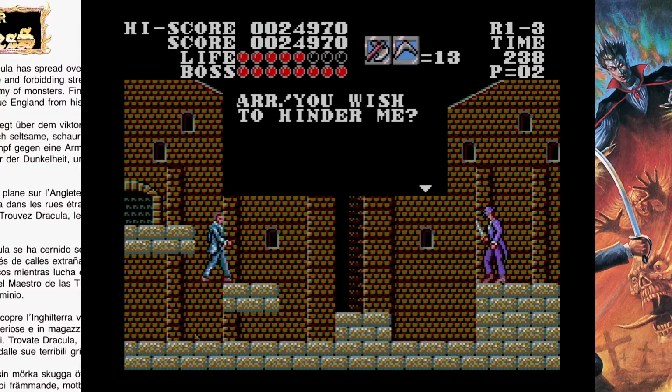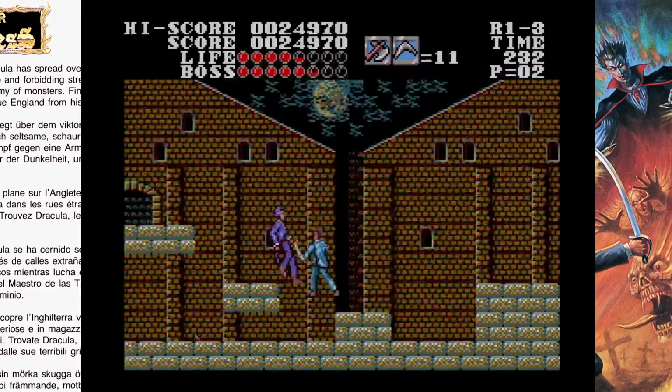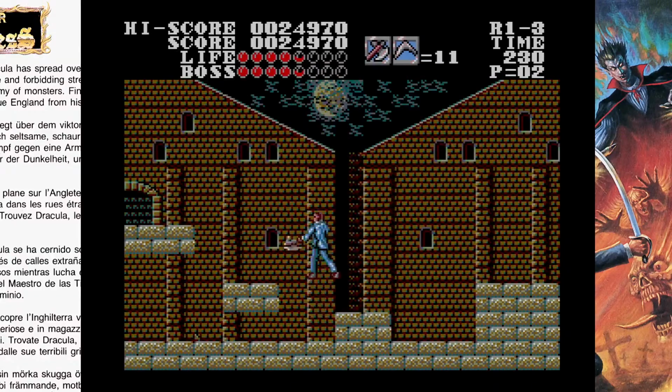You wish to hinder me? Yes, that's what I'm here for. I'm here to hinder you, actually. I'm going to give you a hinder binder, Jack the Ripper. And pull your underwear up over the back of your head. And there's nothing you can do about it.